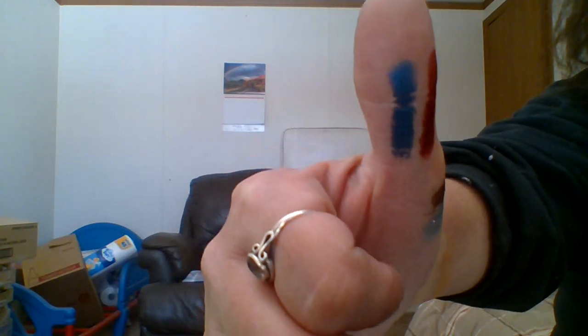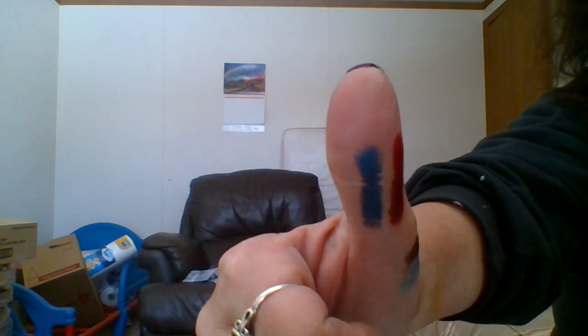All right? Even with primer, that blue is just awesome. Look at that blue. But it doesn't stay like that. So I did the swatch test, and I also did the swatch test with NYX. I bought a NYX pencil that's just like this, and I did that test. It did the same thing as this, even with primer and setting spray.